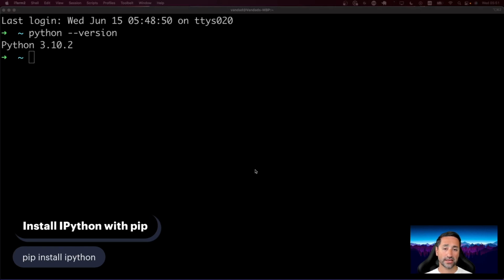With all that said, we can now go to installing IPython. In the previous chapters in this course, I've already talked a little bit about what IPython is and why it is useful. And in this chapter, we're going to go ahead and actually install IPython using pip. So now that you've installed Python and pip on your computer using PyEnv, we should be able to use pip to install IPython, which is an interactive Python shell, which is a REPL.